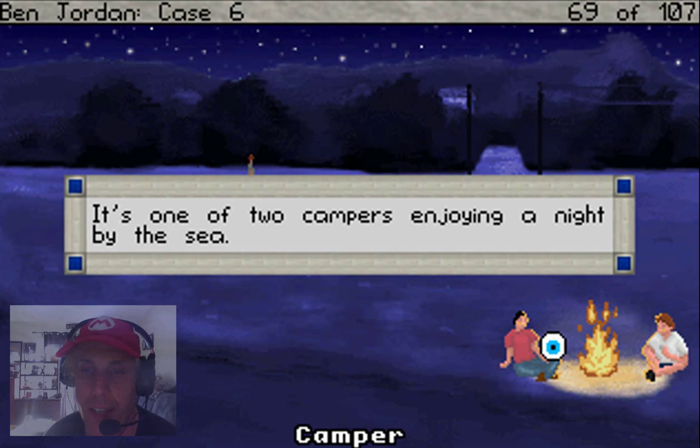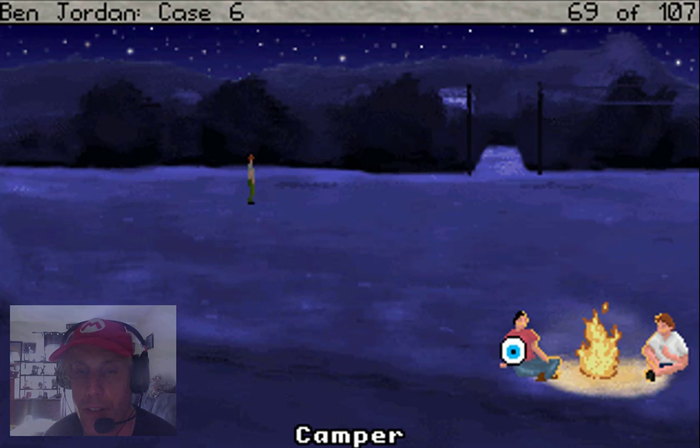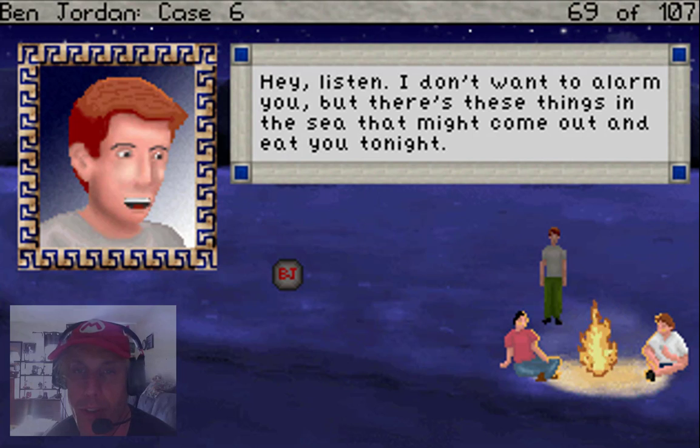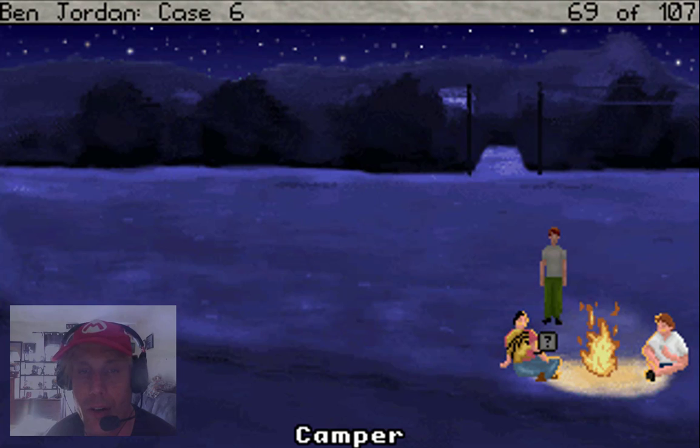It's one of the two campers enjoying a night at the sea. A small campfire is crackling cheerfully on the beach. Let's talk to this gentleman. Hey, listen, I don't want to alarm you, but there's these things in the sea that might come out and eat you tonight. The campers say nothing. They seem to be too drunk to care. Ask him a question. You don't want to bother him with questions.